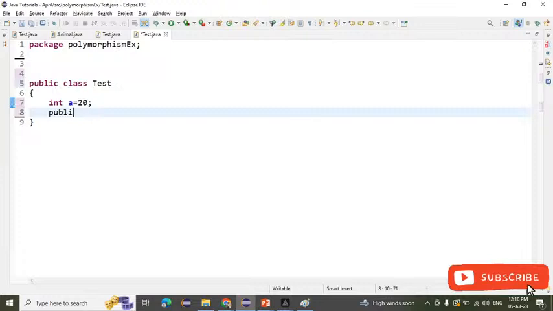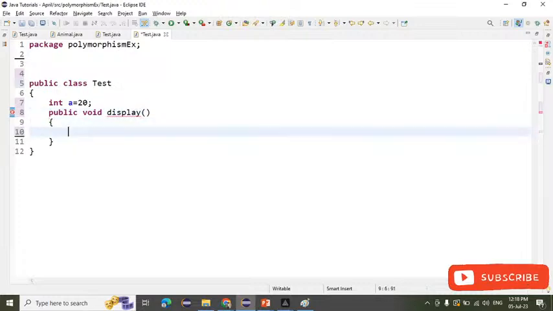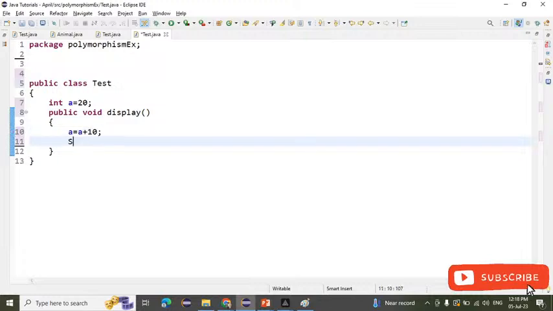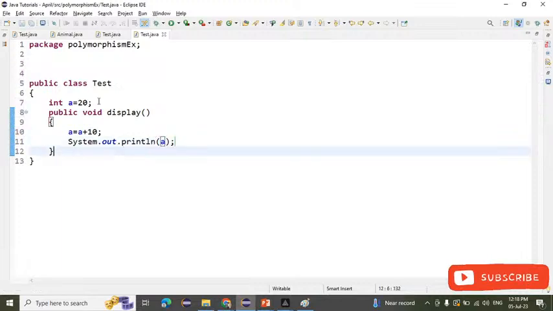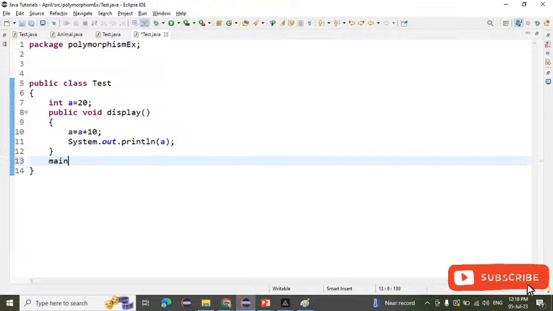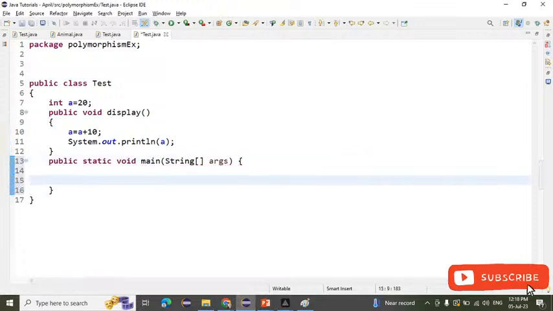After that I am creating one method, public void display. In it I write a equals a plus 10, and System.out.println, printing a. After that, in main, I write new test.